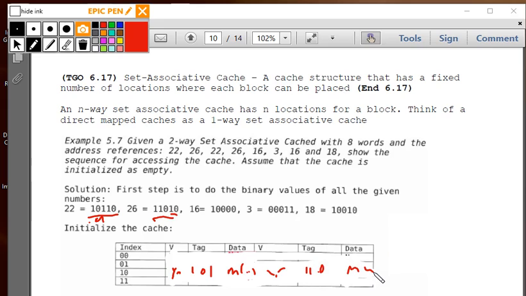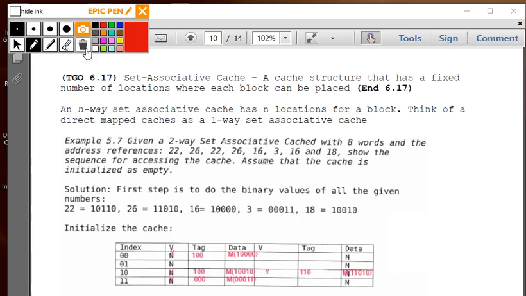So then the next 2 steps are 22 and 26. The reason I'm formulating the problem this way is because we would start getting a little bit of thrashing if we just kept using those same 2 memory elements. So instead, this now becomes 2 hits. And so now I can show you that we've gotten through these first 2 steps.